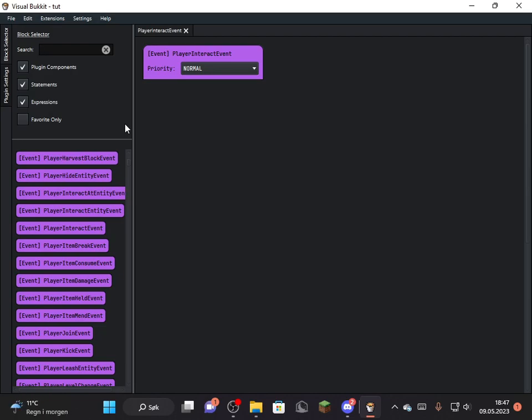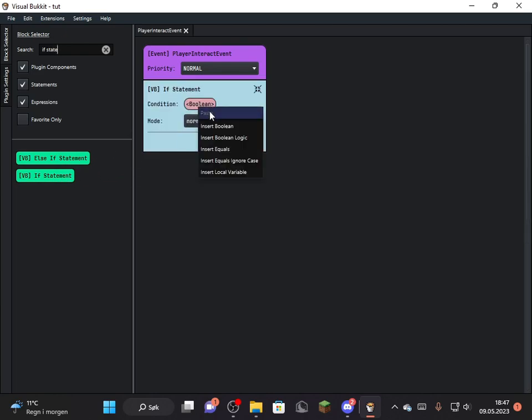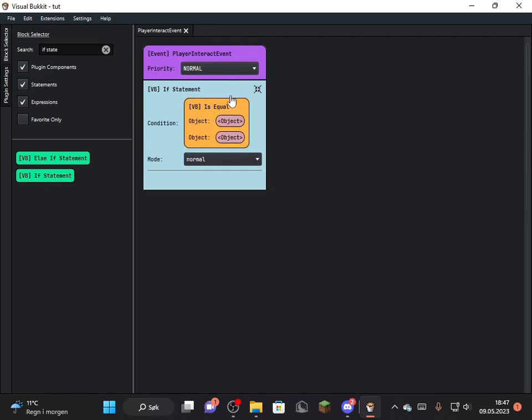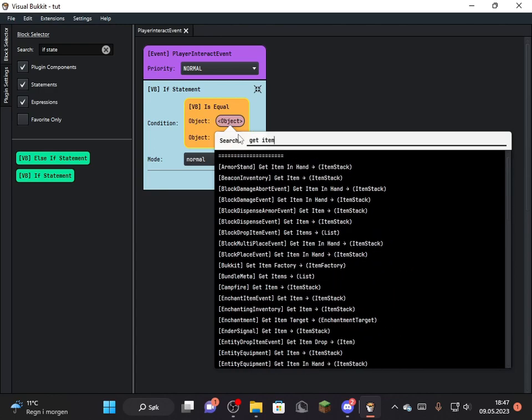I'm gonna start with adding an if statement. I'm gonna right click that boolean there and insert equals. This is basically like I'm gonna get two things, and if they are equal they will do something. So the first object is gonna be get item.